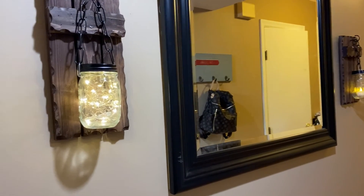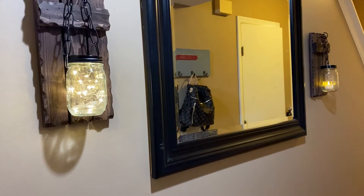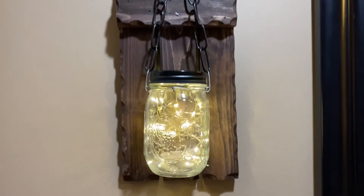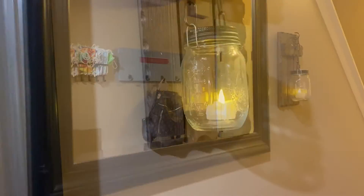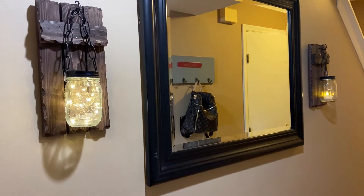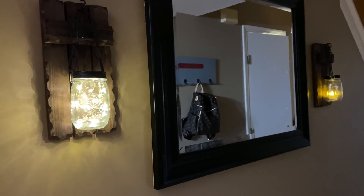Here's an up close look at the decor. I have it hanging in one of my living spaces and it was perfect for the space that I was decorating. This first one is the fairy one that I put up, and the one over here is the rustic candle one. These were so easy to install. They look great in this space, and here's what they look like with the lights off — they look even better.